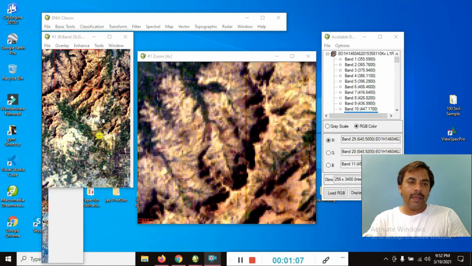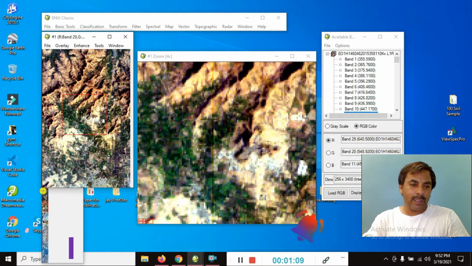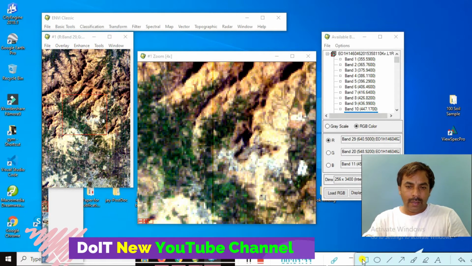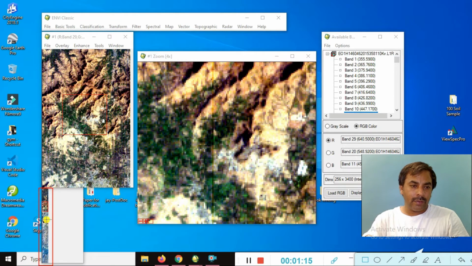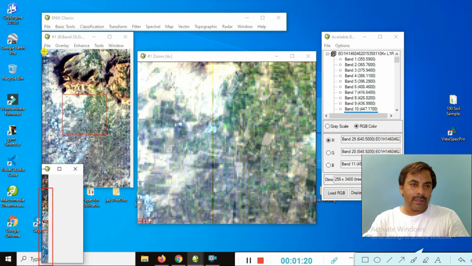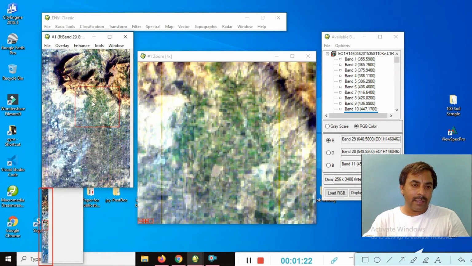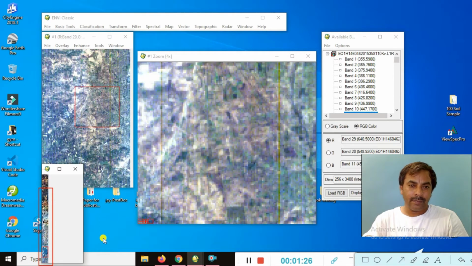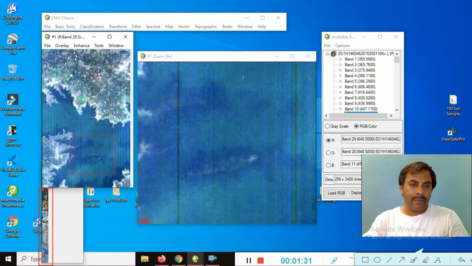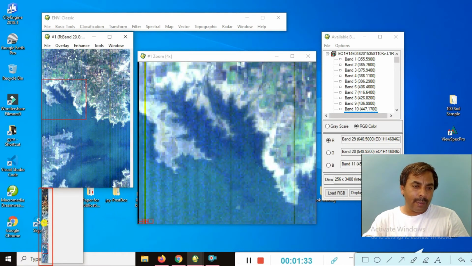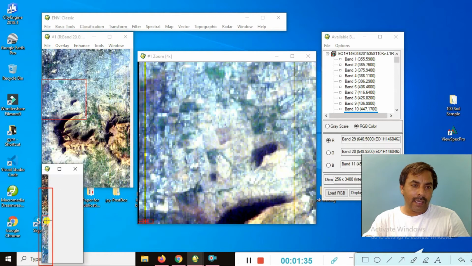You can see here we are going to create the subset of this portion, from this entire strip of Hyperion data. So I just move the cursor on that to change our study area. You can see here this one portion is a water body, this is a Python dam. So this is the Hyperion data. I will show you how we crop that data.